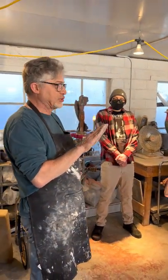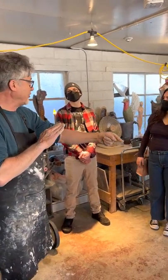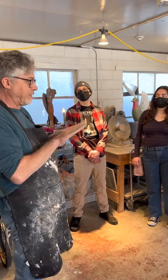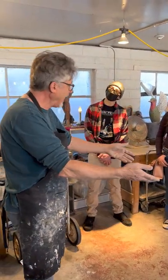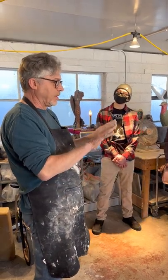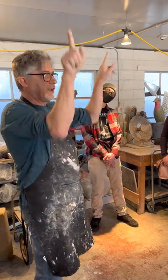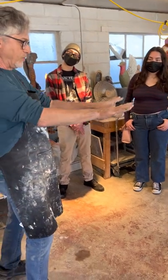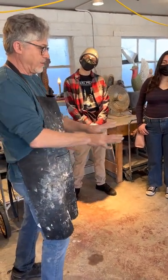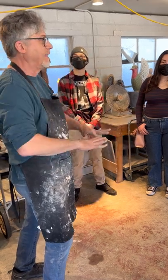So the first mistake people make is what I call a short stroke. The clay doesn't even get a chance to make a full revolution. The next thing is parallel hands, which makes it go flop, flop, flop, flat, flat, flat. So when I make a coil, I open up my hands like this, so the points of contact radiate out from the center of my hand, and as I'm rolling it, if you watch, I'm changing the angle. I'm turning my wrists as I do it, like that.